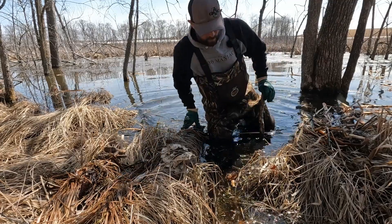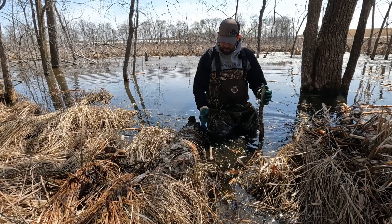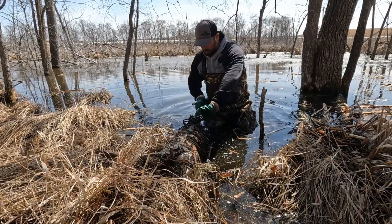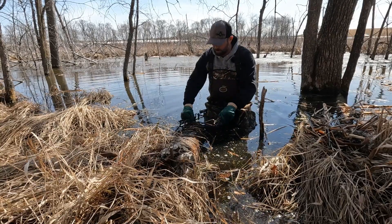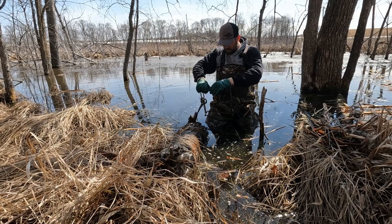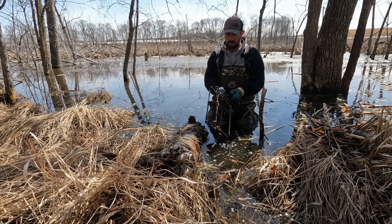That's in there nice and solid. With this one, the ground is frozen so I cannot drive another stick in here. I'm actually just going to put the trap on here, put the other side of here, and just jam a stick in to hold it so it doesn't swing around. I've got a Belial here — I don't know how old it is, around 18 to 20 years old — but the springs on this Belial are still as strong as any trap I'm using. I hate to say it, I'm not downing on Victors at all — they're a great trap — but the springs on this old Belial are stronger than the Victor springs.